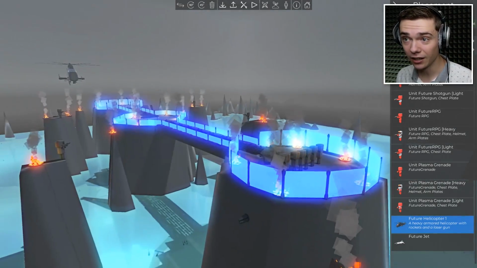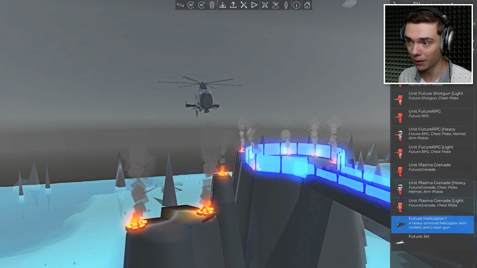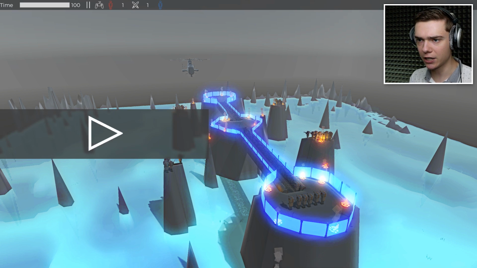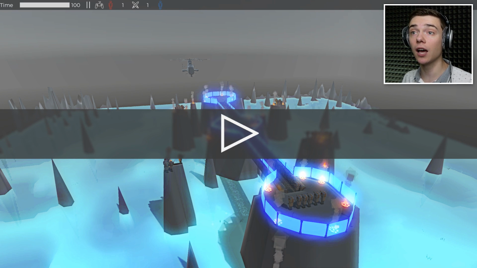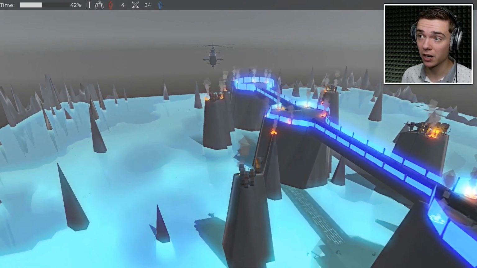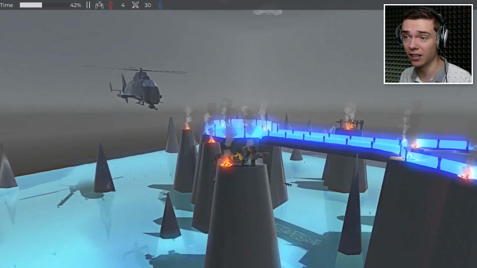We're going to see if they can take out the helicopter, which is going to be really difficult, I can imagine. So the battle is building, preparing to go and blast off. Now we got a lot of snipers. We're going to slow it down a little bit. We got a lot of snipers and also a lot of RPG guys. Is it going to be enough?